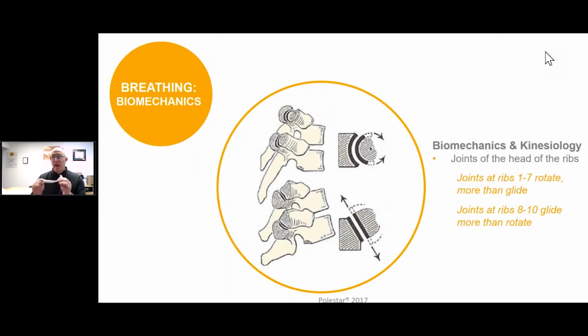If you think of the actual ribs, right? So we're going to look at certain parts of the rib, and we refer to this as the head of the rib, and then this is the neck of the rib. So the head is the tip, the neck is coming down, this is the shaft, and then the anterior part of the rib is what's going to articulate or connect into that rubbery cartilage and help us out with that connection to the sternum.